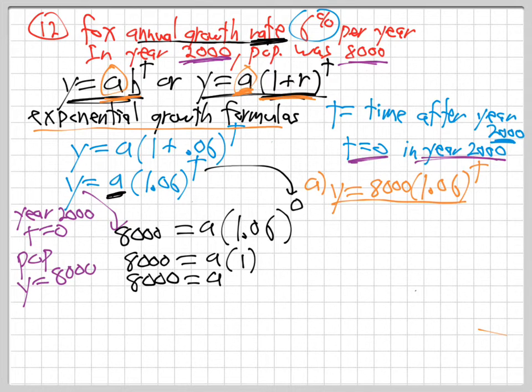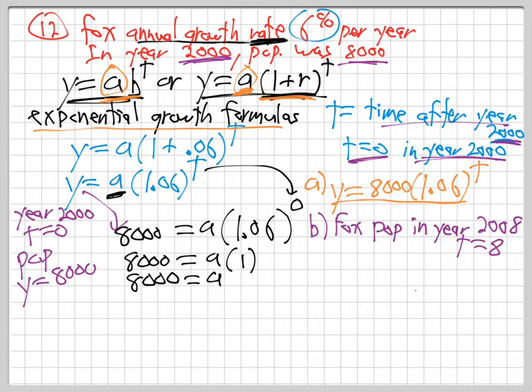So there we go. Now, coming on down to part B, now that we have this formula, they want me to use this formula to estimate the fox population in the year 2008. So in 2008, that's time 8, remember? Time is after the year 2000. It started in the year 2000, so 2008 is 8 years later. So plug in t equals 8 to that formula.